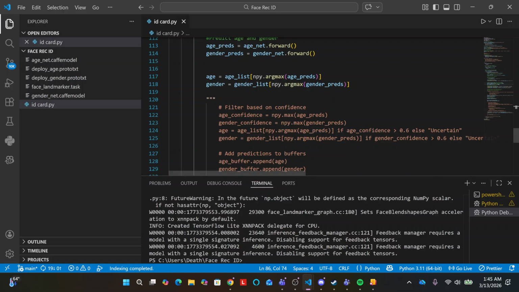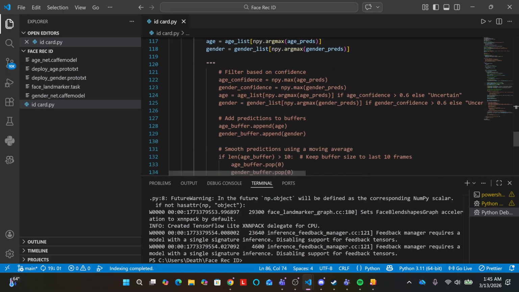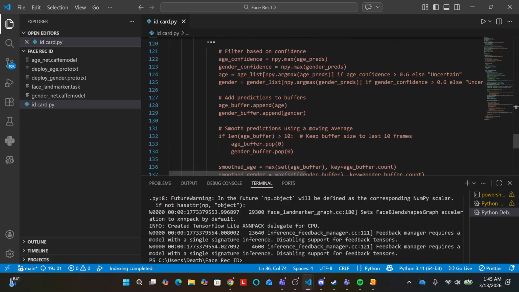And then you also have age is going to be set to the age list, gender is going to be set to the gender list, and then we have obviously an argmax for the predictions for both gender and age. You could also do something where you actually filter, so everything commented here are other ways of doing this.